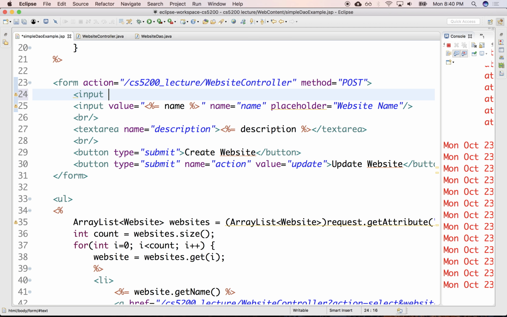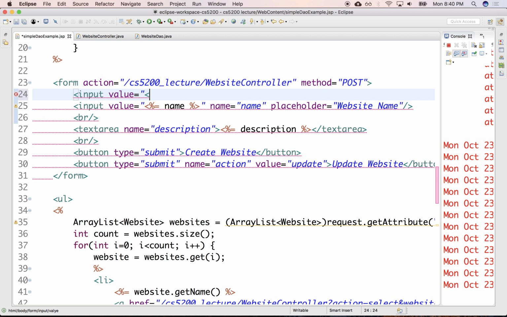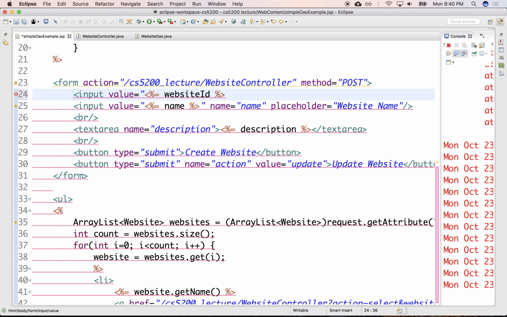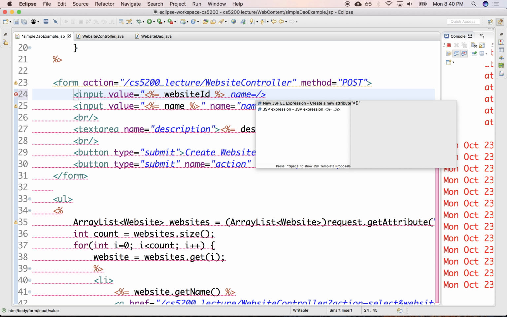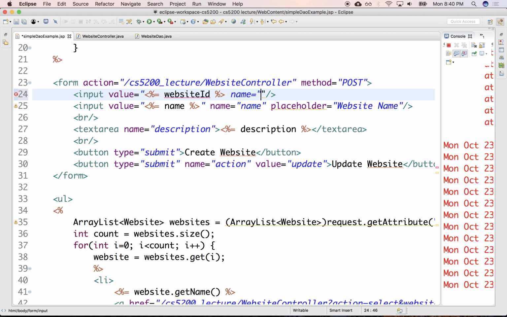So we need an input field whose value is the ID, something like website ID, so that when we post it, we can pass along the name as the ID, right?